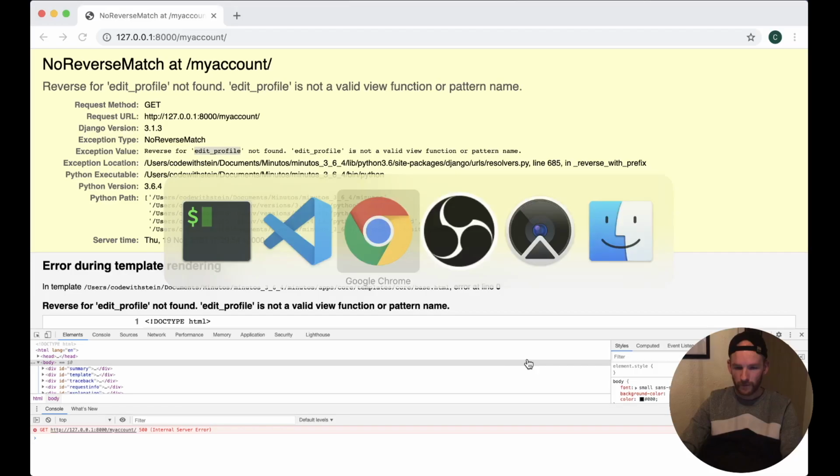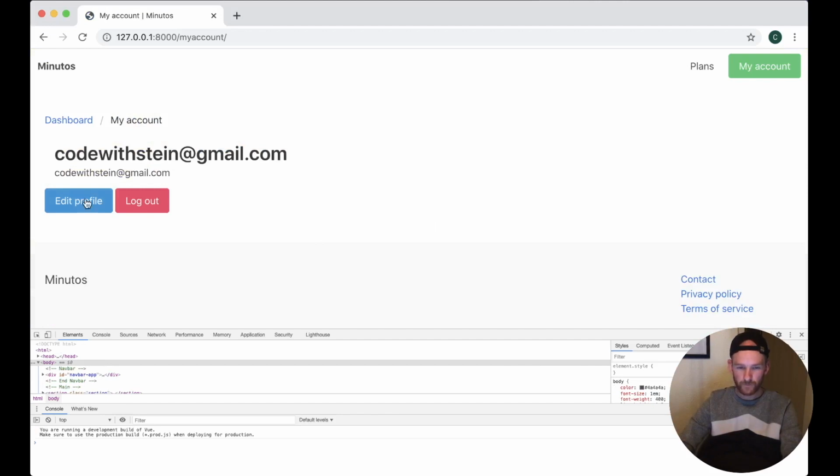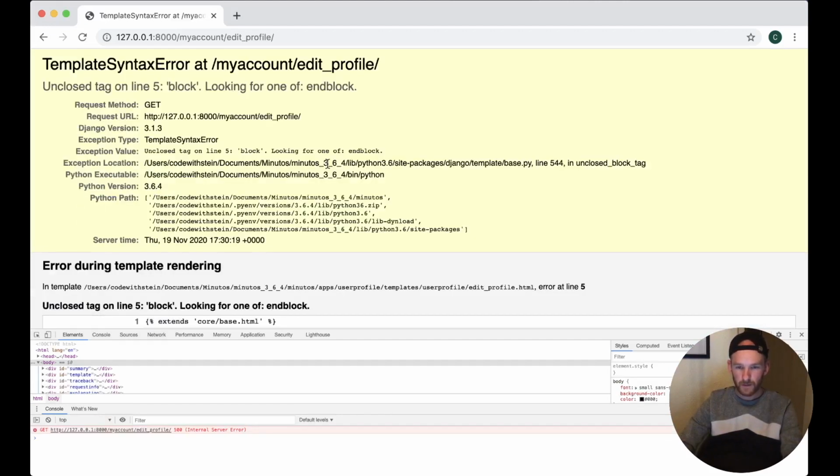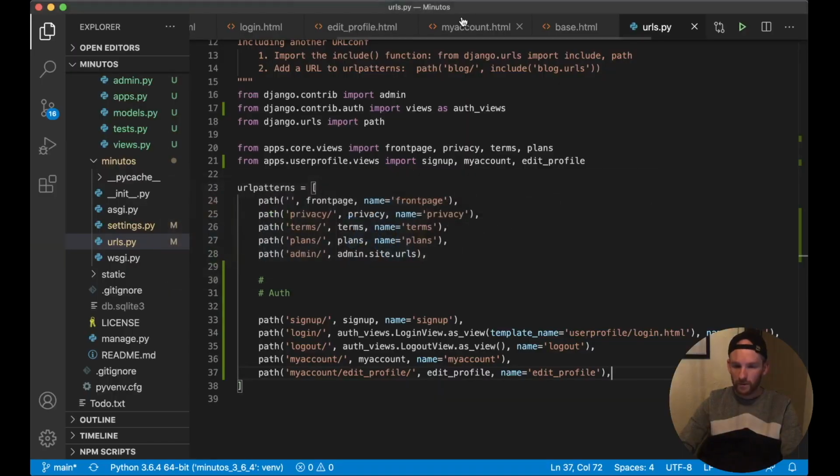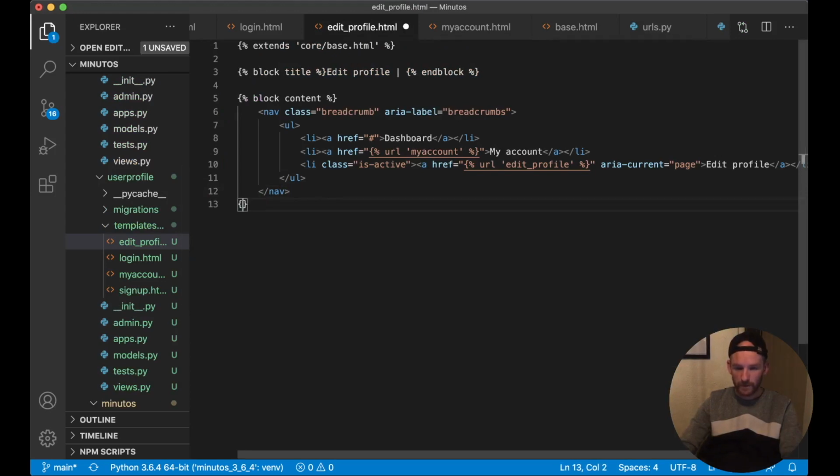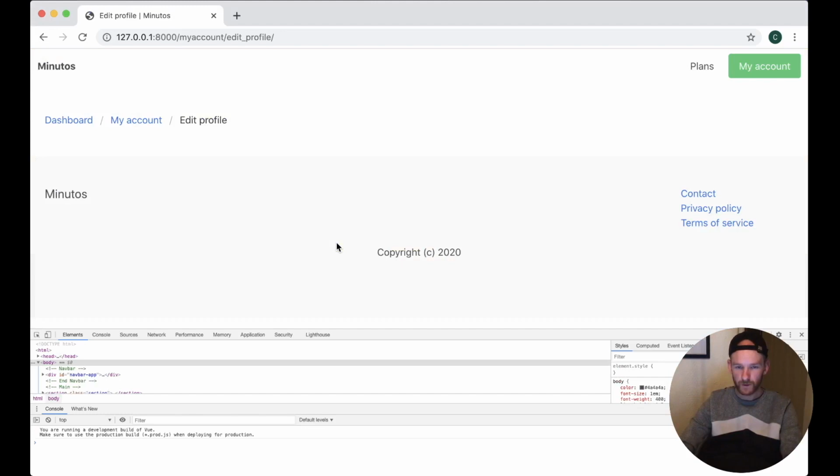So now everything is okay, and I refresh, edit profile, and I forgot to close something there. Yes, end block, save, refresh, and now we see the breadcrumbs for the edit profile page.